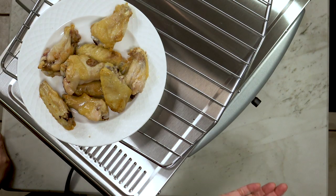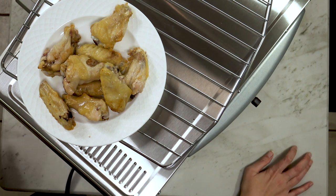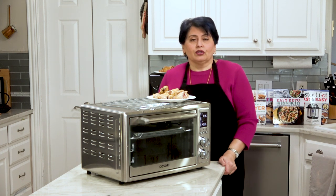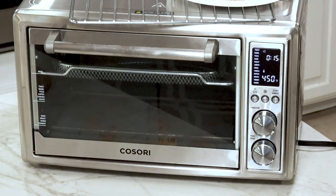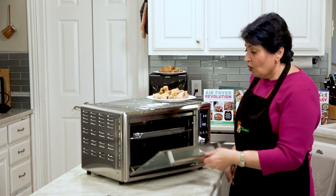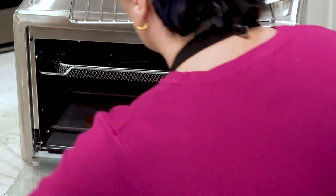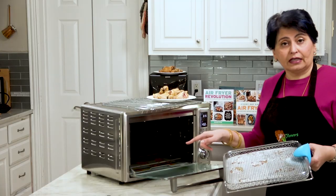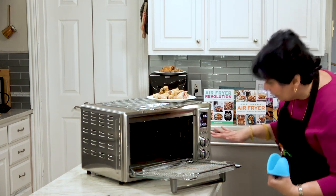So does it air fry well? It air fries well, but it takes a little bit longer — possibly a lot longer than you might expect. For a 20-minute cook time I probably needed about three extra minutes, roughly 15% more. You also need to be aware that cleaning is more involved: you have to clean the basket and the bottom every single time, otherwise it will flame. That's why I highly recommend a silicone mat at the bottom. The basket and rack are dishwasher safe, so that part's not a problem.